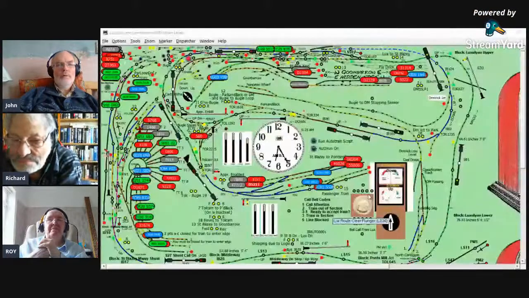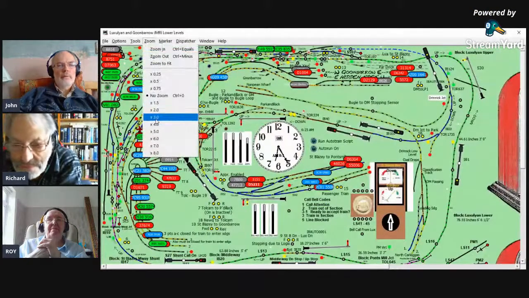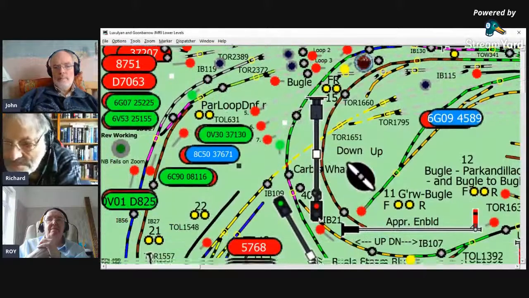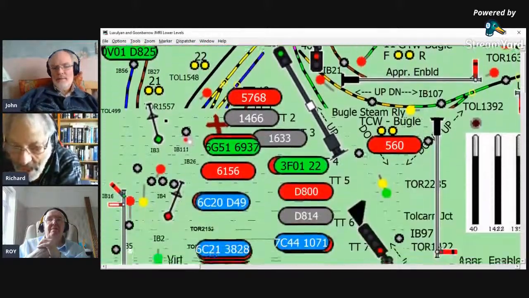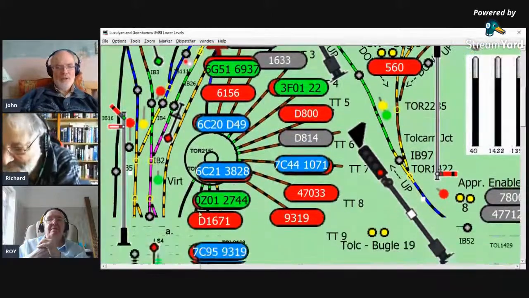If I show you my panel, I can show you one of those signals kind of working. So I'll just share that for you. Just got to find the right window. Okay, now I'll zoom in a bit here. You can see a number of signals on here. Lots and lots of signals.